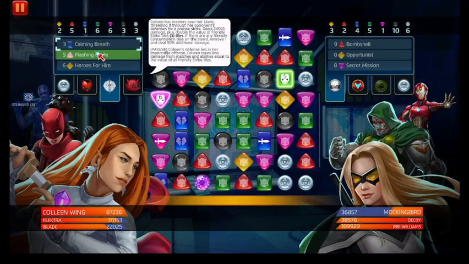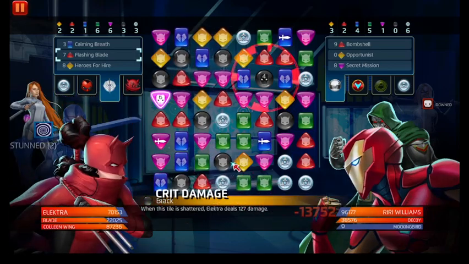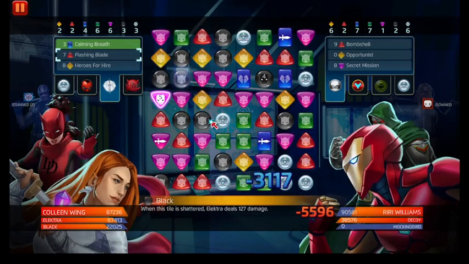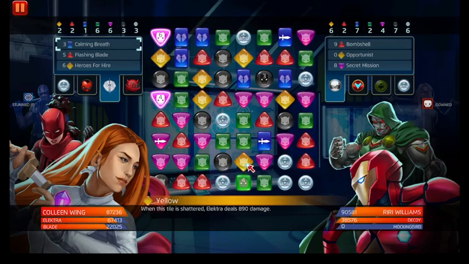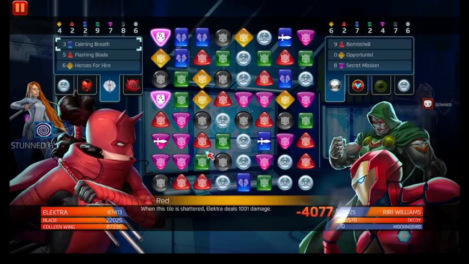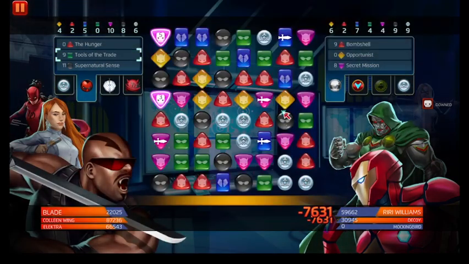Flashing Blade should. Yeah, it should down her. Yep. Deuces to her. Now go after Riri. Again, get that burst of healing. Take out any special tiles on the board. Alright, heal up Blade. Or actually just do damage to the enemy team.